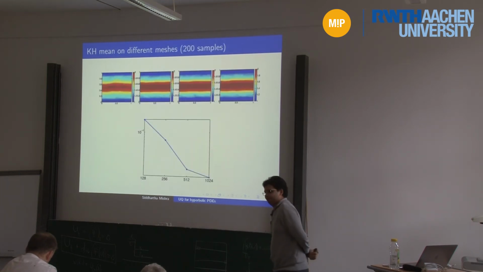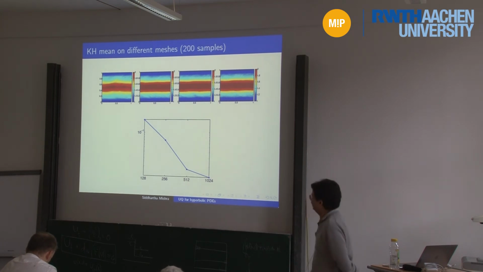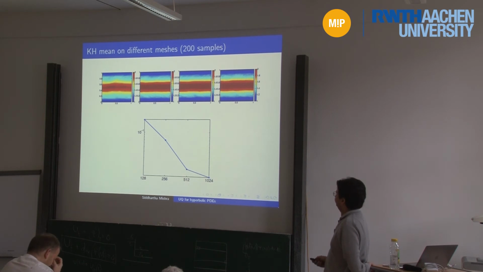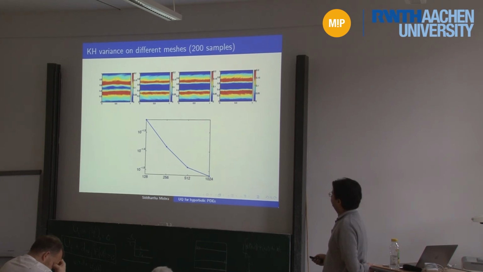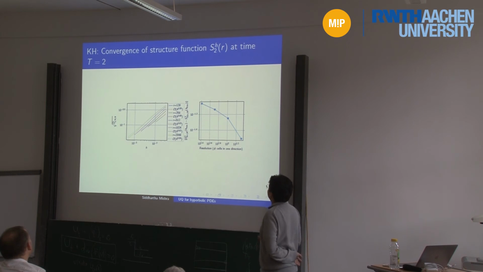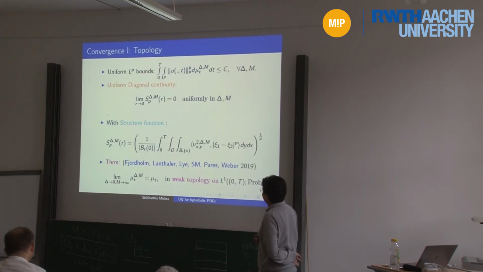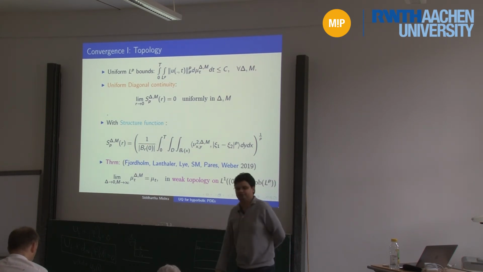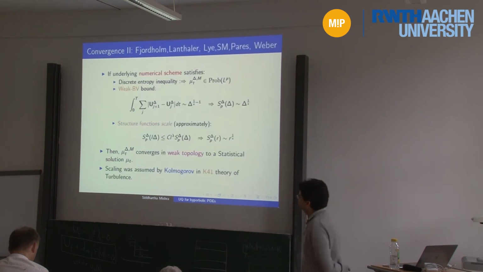Okay, let's look at some examples. So Kelvin Helmholtz, we have already seen this. One-point PDFs are very much covered by this theory. So of course you have nice convergence, mean and variance, as we saw before. Now comes the interesting bits, two-point statistical quantities of interest. So you compute this structure function. What was this structure function? This was this whole object here. Essentially what it does is that it takes two neighboring points, calculates the correlations, weighs them in an average, takes it over all points and over all time steps, and then you get this kind of a quantity. It tells you local correlations.